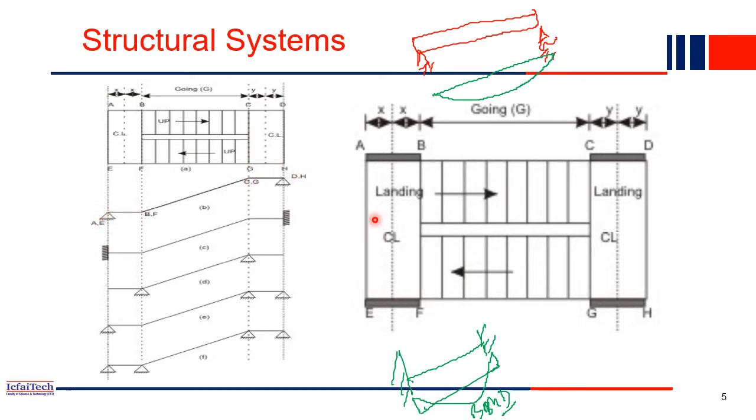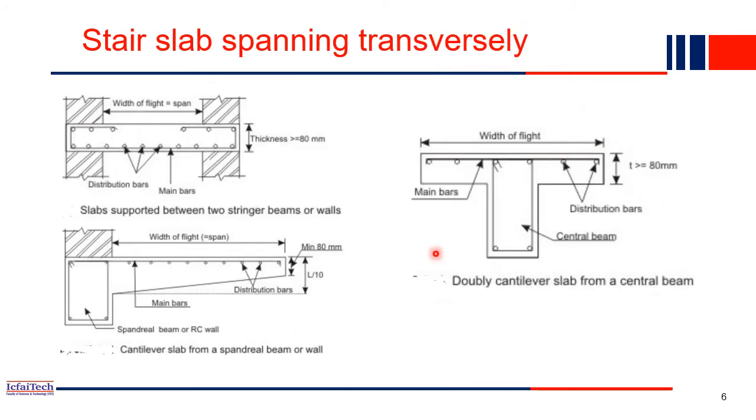Okay, now if you see the landing part, so this is a landing part, right? Landing part is something we normally provide as a slab type thing. So landing design, you can consider it as a slab design. One-way slab or two-way slab, depending on the shape of the landing, you can design it. Mostly it is a one-way slab design. We can employ slab design, and we can easily find out the slab, the landing portion also.